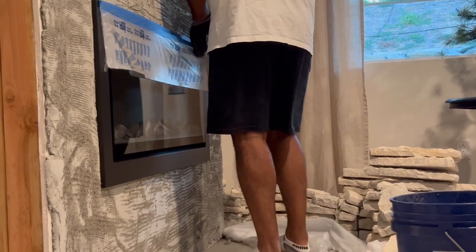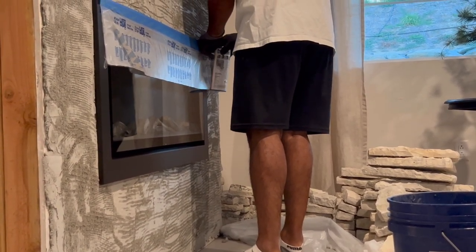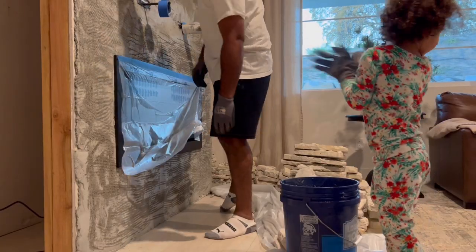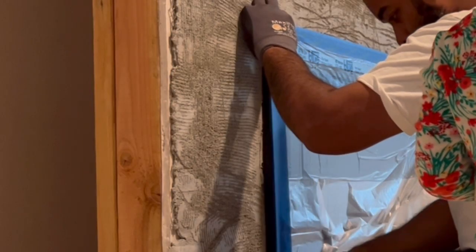Before we can get to applying the stone, we wanted to make sure that we really protected the fireplace. I didn't want any part of this fireplace to be scratched. I wanted it to be in pristine condition. So Chris and Willow did the honors of taping the fireplace off.